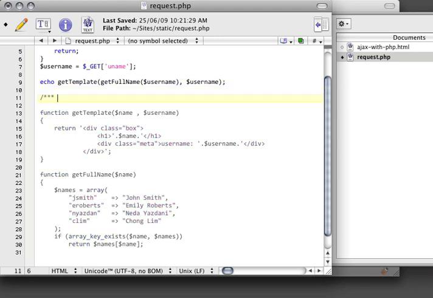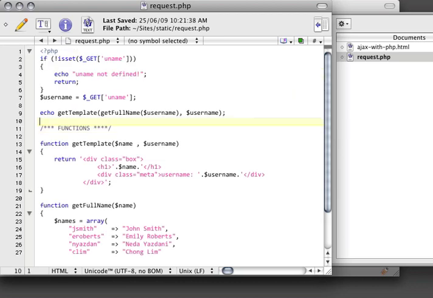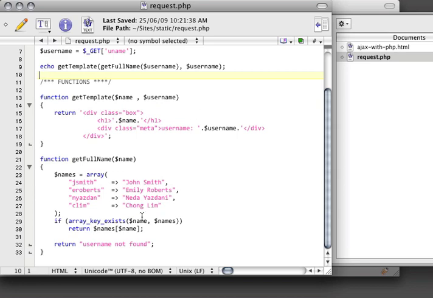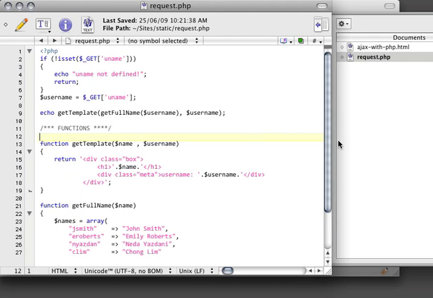And you can imagine that the functions that you see below could be in another file. They don't necessarily have to be in this file. But again, this is a very simple project, so it's only 33 lines. I'm going to take some liberty and just stick it just underneath here. So with all of that in place, I should be able to get some kind of div with a class of box, with the person's name, and then their username.